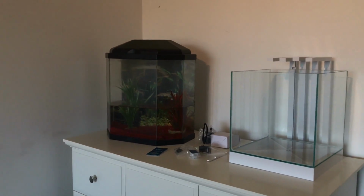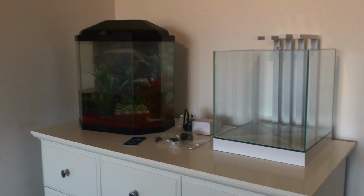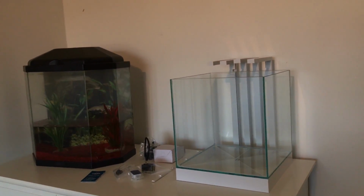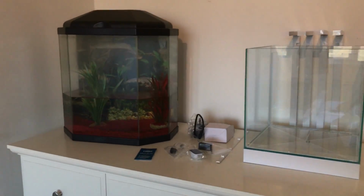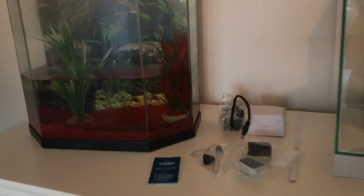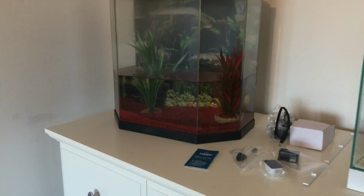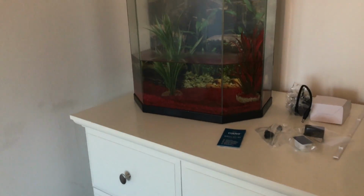So for today, we're actually taking a step out of the video games and into the real world. We're setting up the Ciano Nexus Pure 25 LED tank. I've got quite a big tank down in the living room downstairs, which used to house the parents of the little baby fish that you've just seen in this tank. But I wanted to upgrade, and I wanted to upgrade it for quite some time.